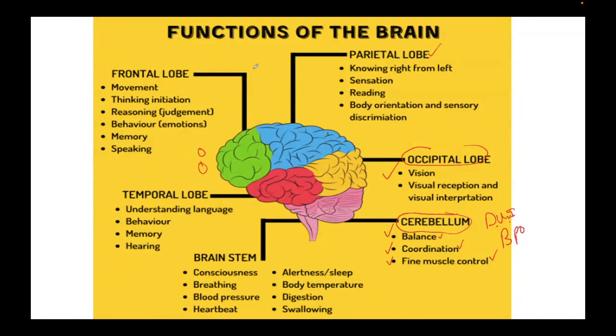Okay. When we look at the frontal lobe, this is creating motion and movement. It's your thinking initiation, your motivation, your ambition, your drive. All of that is frontal lobe. So when people don't have the energy or they're lazy and they don't want to do much and they just want to be on a couch and live in their parents' basement forever and ever, right? These are people that have frontal lobe demise, frontal lobe issues.